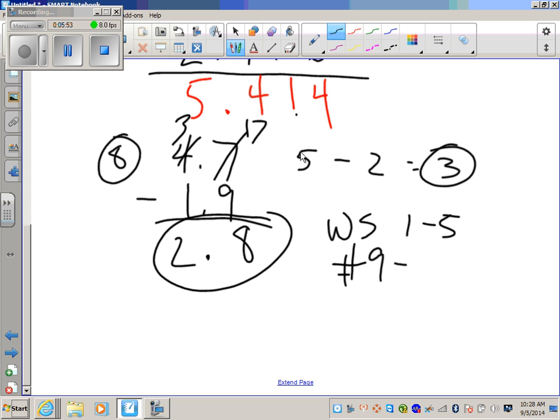So let's do numbers 9 through 16. Just the subtraction ones. Okay? Just the subtraction. Do you need the estimate for these? Yes, you do. So again, these will be worth 2 points. I'm going to put a redo up there if you were interested in a redo for the addition. How many problems does it break down to be? 1, 2, 3, 4, 5, 6 problems that you have for tomorrow, for Monday.